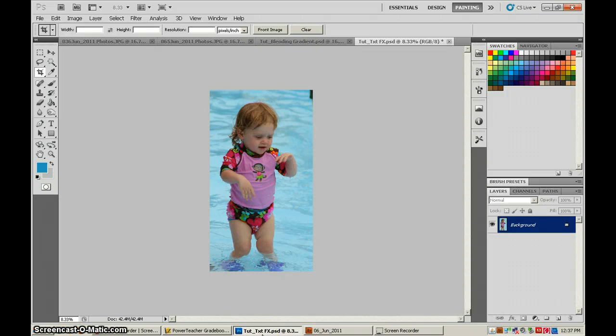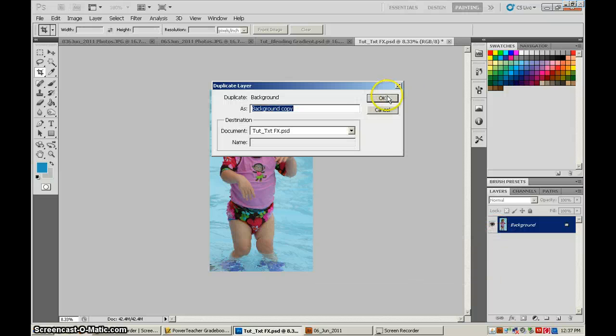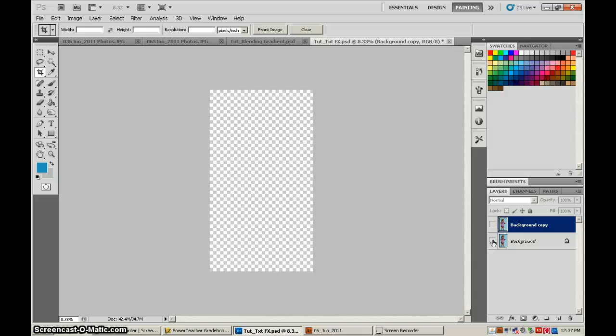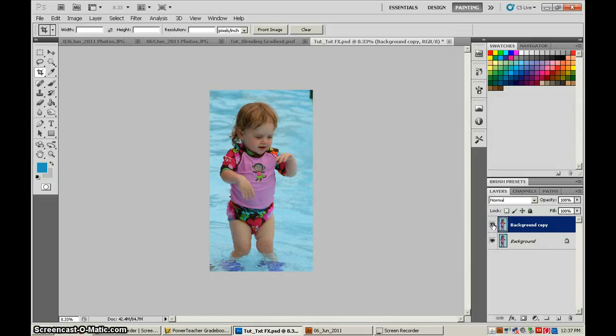Hello students, you'll find from time to time that there is occasion where you want to add text on top of a photo for one reason or another. And just a reminder, we always want to start by duplicating our layer so that we are always working on a copy of the background and not the original. Something I may have mentioned in previous lessons is that if you turn the eyeball on or off of one layer or another, it helps you to see them individually.